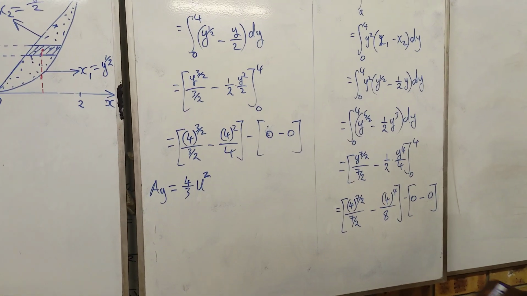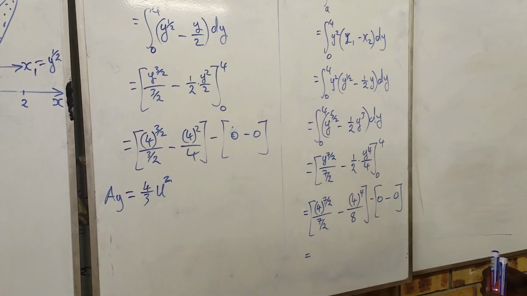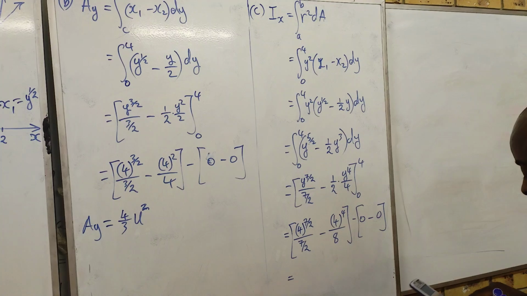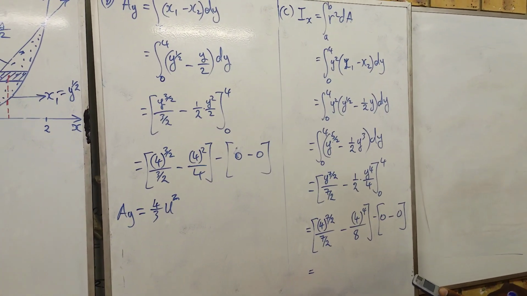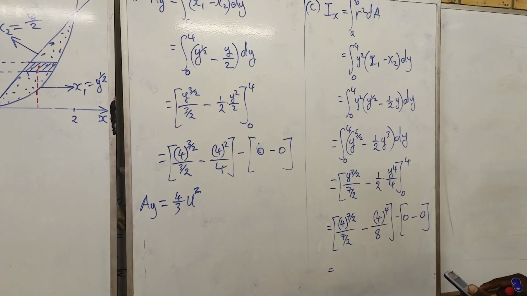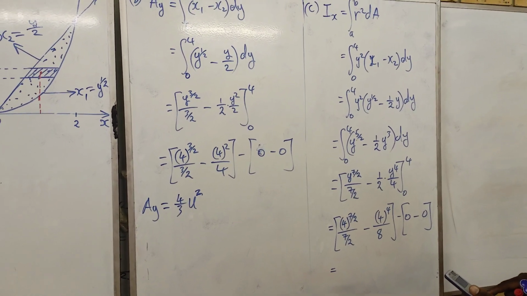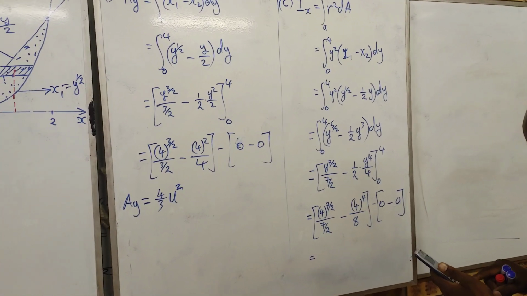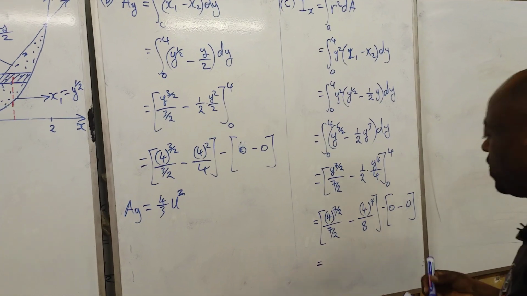Then what you need now is your calculator to get the second moment of area. So I'll simply do that. I get 4 to the power 3.5. That's the meaning of 7 over 2 divided by 3.5. Then minus, I get 4 again to the power 4 divided by 8. That gives me 32 over 7.